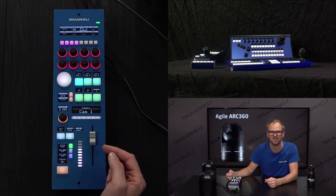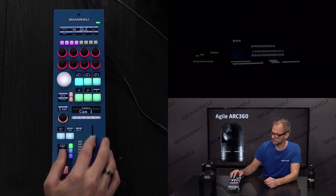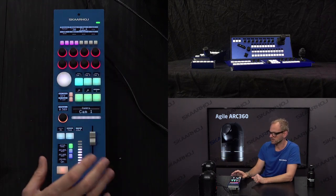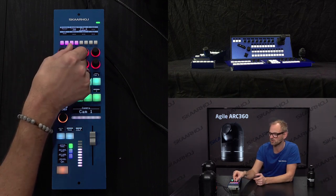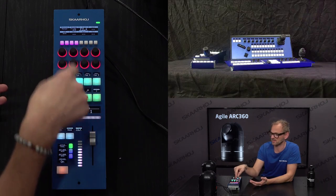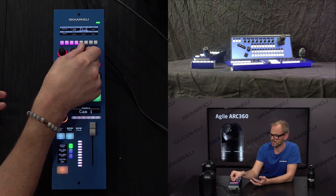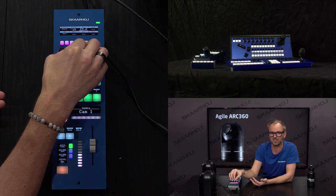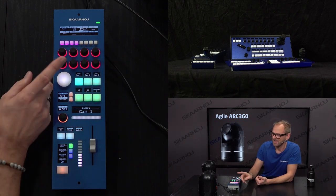We also have an encoder version of the RCP, and both are great for multi-camera control. The iris control on the motorized fader is one of the key takeaways with this configuration. On the screen you can see the two sources from these cameras. Looking at other functions on the RCP, we have a basic settings menu. Under exposure — currently set to manual — you can change the shutter speed. The iris value is reflected on the motorized fader, and I can also adjust it with the encoder; you'll see the fader moving along. These settings are all related, so we group them together in the exposure menu.